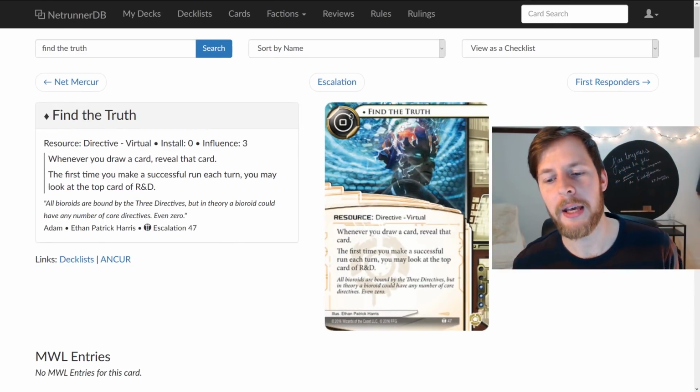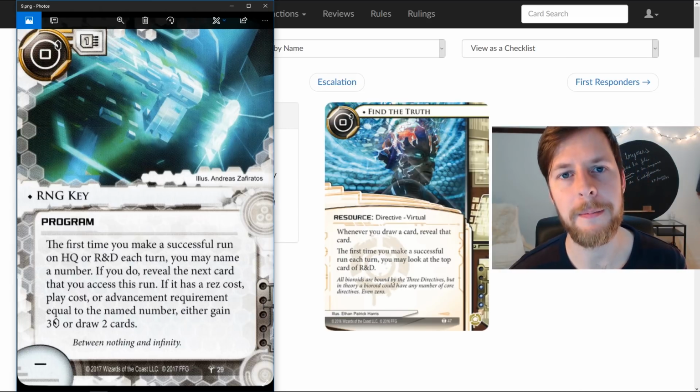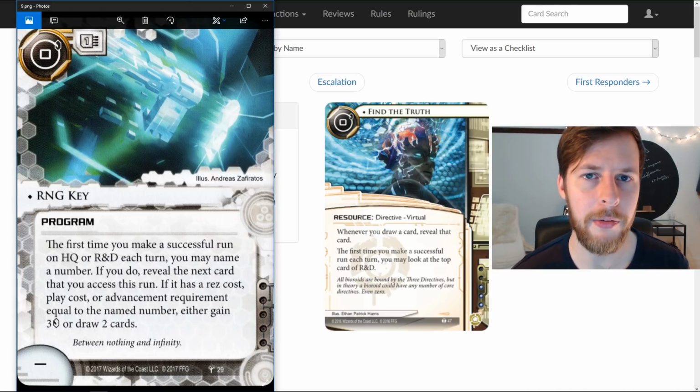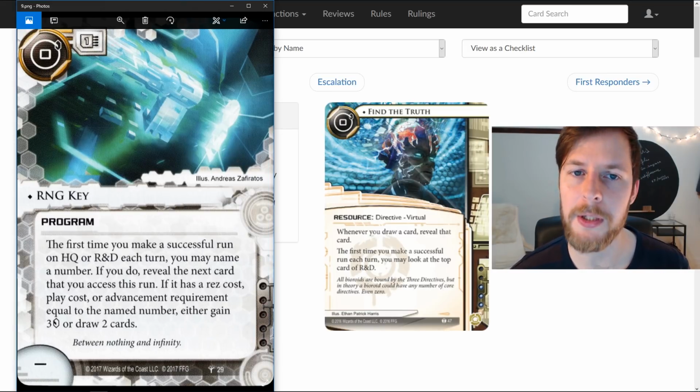This is Find the Truth. And again, this card works really well in Atom. With Find the Truth, whenever you make a successful run, you'll see the top card of R&D. So if you're running R&D, you get to see the top card of R&D, and then you can choose RNG Key, and then just say whatever number of the cost of the card you saw to gain 3 credits or draw 2 cards, up to you.